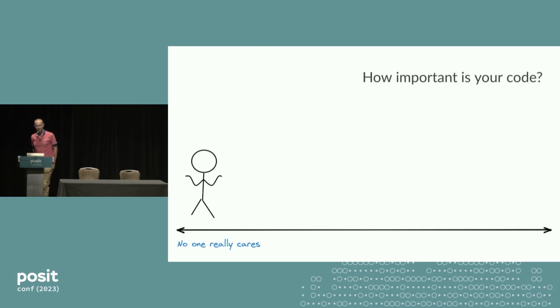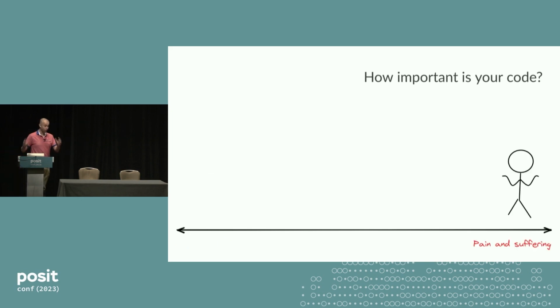Are you on the left? And if we're honest with ourselves, no one really cares. Maybe not even yourself, and that's a really sad place to be. But no one really cares, right? And that's sad. Even worse is lots of people care, right? Something goes wrong, your boss shouts at you, somebody loses money, something bad happens.